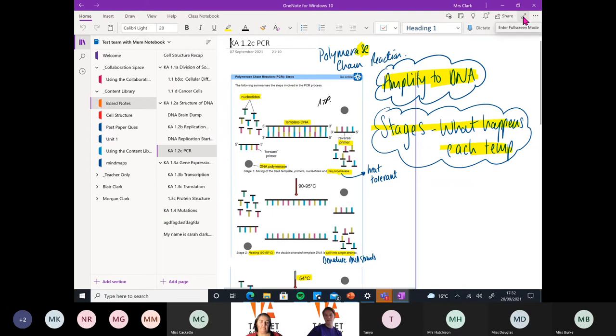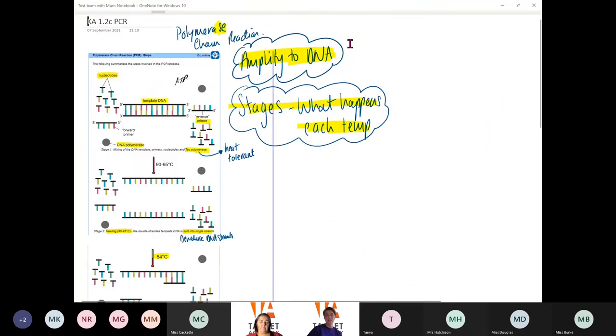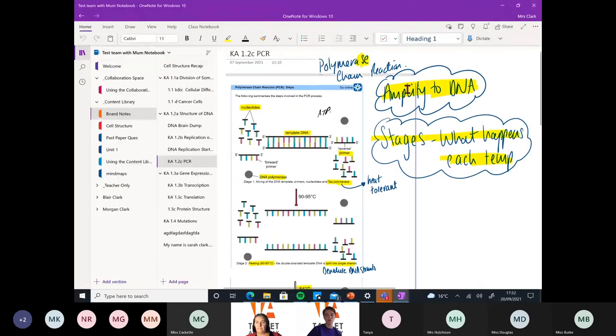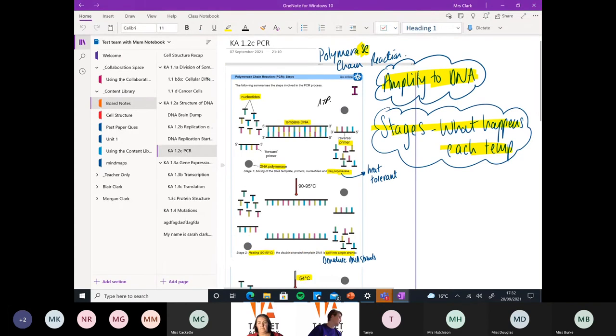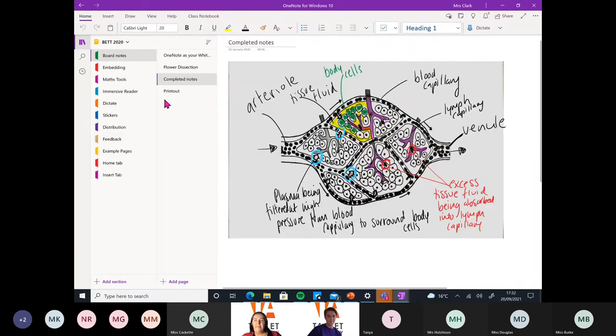And when I'm using them at the front of my class, I just go full screen. I still got all my pens. There we go, along the top. So they're all still there. So that's the huge win for me in terms of board notes and annotating and everything there that the students can then just go in and do. I'm trying to think if there was anything else to give you some examples of them. Amanda's ones were the ones that all look nice and pretty.